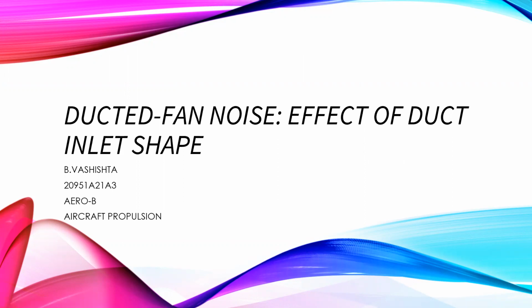I'm going to explain ducted fan noise and the effect of duct inlet shape. So, inside the flow passages of a ducted fan, what is ducted fan noise? Inside the flow passages of a ducted fan, broadband noise is generated by turbulent airflow. This type of noise can be suppressed by applying acoustic liners along the duct walls, or by reflecting the forward radiating noise back downstream by a stator inlet guide vane.